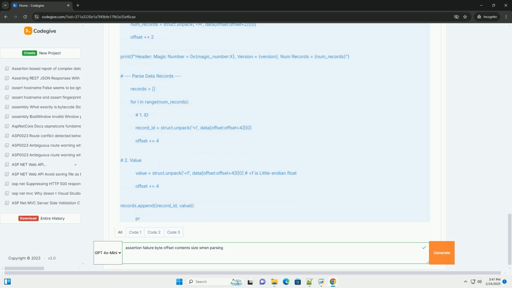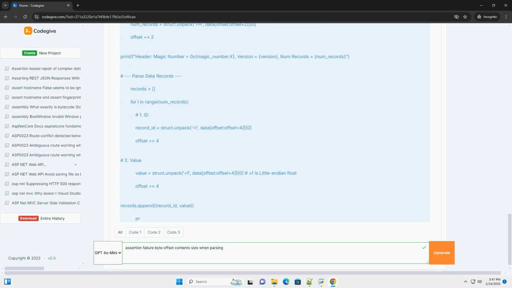3. Content, the trigger for failure. The content refers to the actual bytes of data that were being examined when the assertion failed. It's the specific sequence of bytes that caused the parser to recognize a deviation from the expected format. Examining this content is crucial for understanding why the assertion failed. Was it an unexpected value? An incorrect data type? A missing field? The content reveals the nature of the problem.